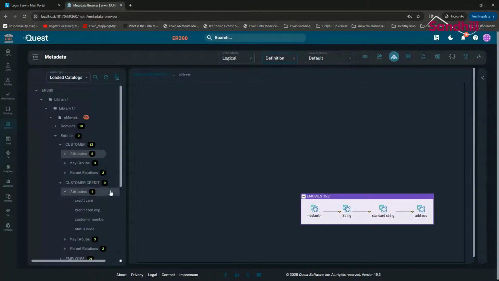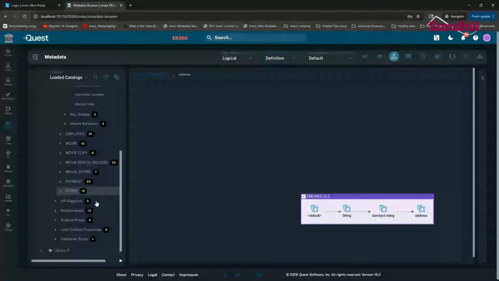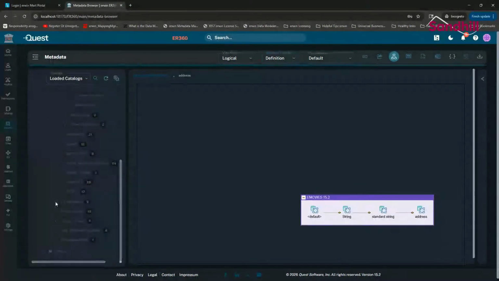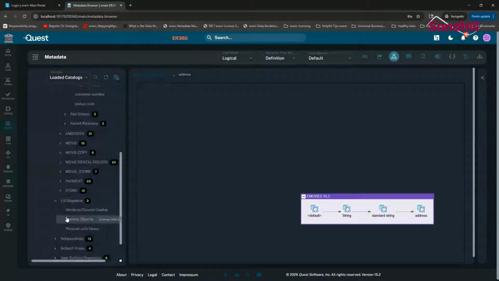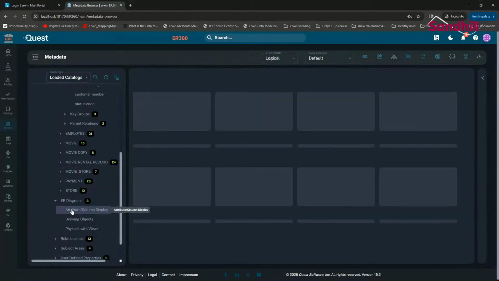Okay, let me see what else we have here. If I go into ER diagrams, we can see how the model is visualized.